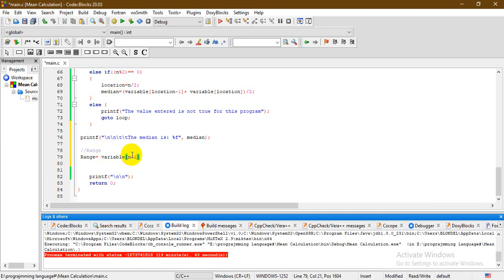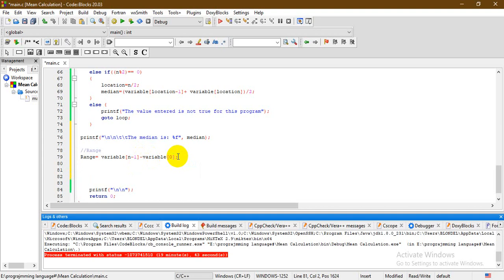Since arrays start from 0, the counting will start from 0. This implies that the last term in an array is n minus 1. So this last term will actually correspond to 13 in the example we've seen above. So you have minus, you have variable, and then after variable you replace here 0. The 0 here shows that it is the first term.